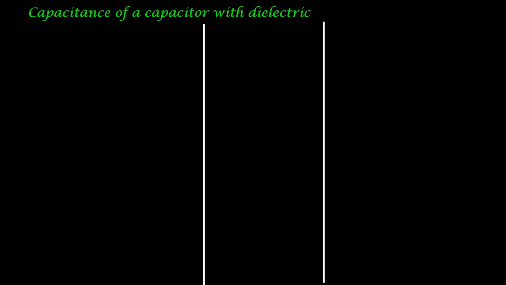We are continuing class 12 physics chapter 2, electrostatic potential and capacitance. Under that we will be discussing capacitance of a capacitor with dielectric medium in between the two plates. We have already discussed capacitance, potential difference, electric field and potential energy in the capacitor with no dielectric medium. In this video, we will discuss these quantities for a capacitor with dielectric medium, and how this dielectric medium affects the magnitudes of these quantities.